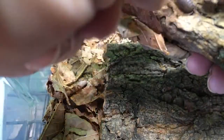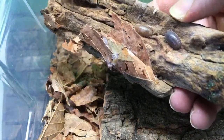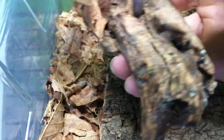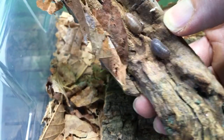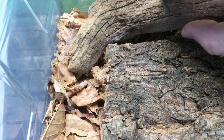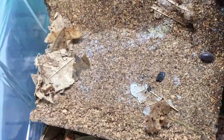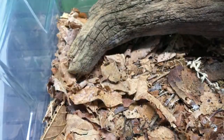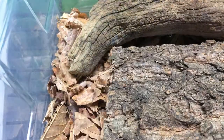Oh, what is that? There's like a hair in there. That's not fun. Okay, so check these out. These are California mix Porcellio laevis. And I got these at the Reptile Expo at the beginning of this month. And I've already got monkey in here. Let me see. I was digging around in here a little bit. Well, not digging around, but, you know, looking. And found some the other day. I don't see any right now because I guess they're camera shy, but yeah, they're already breeding for me. So I'm excited to work with these.